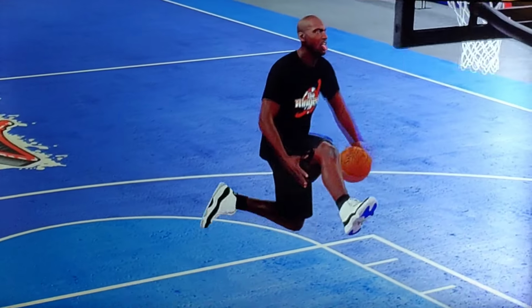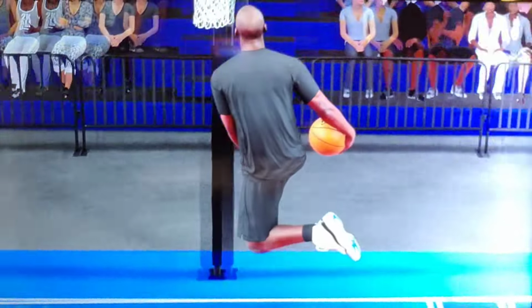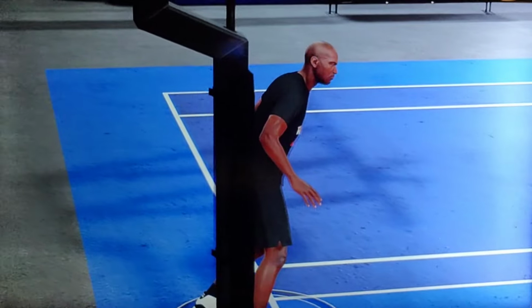Look at the tongue out. Through the legs. Oh, wow. And Michael Jordan, first dunk, is excellent.